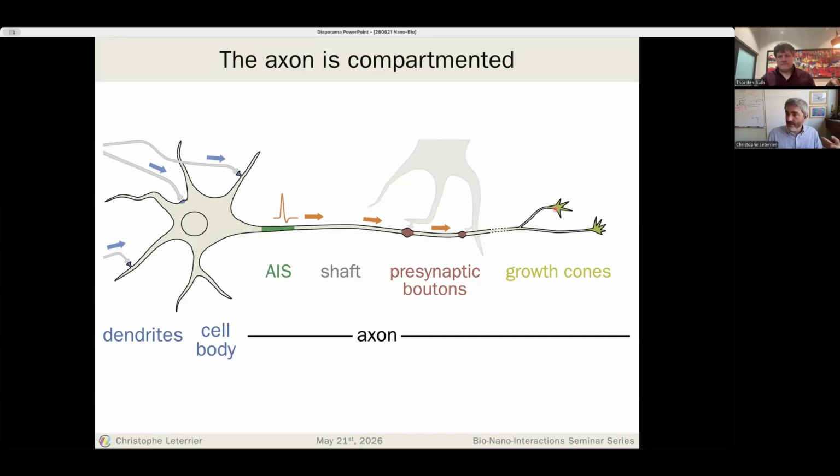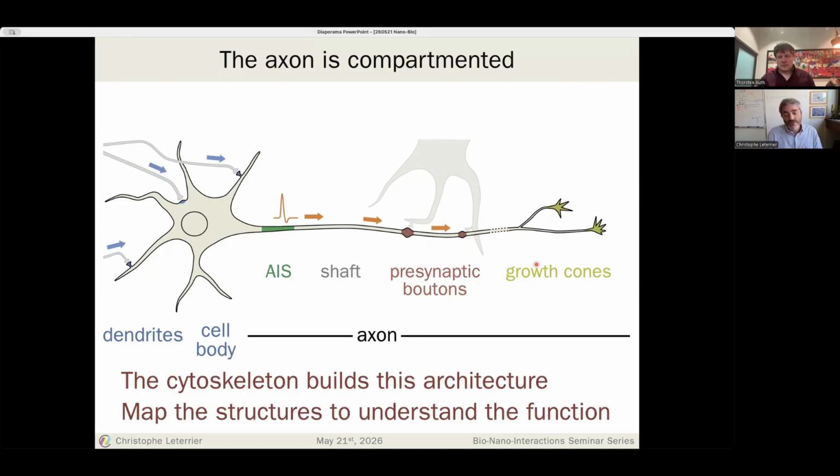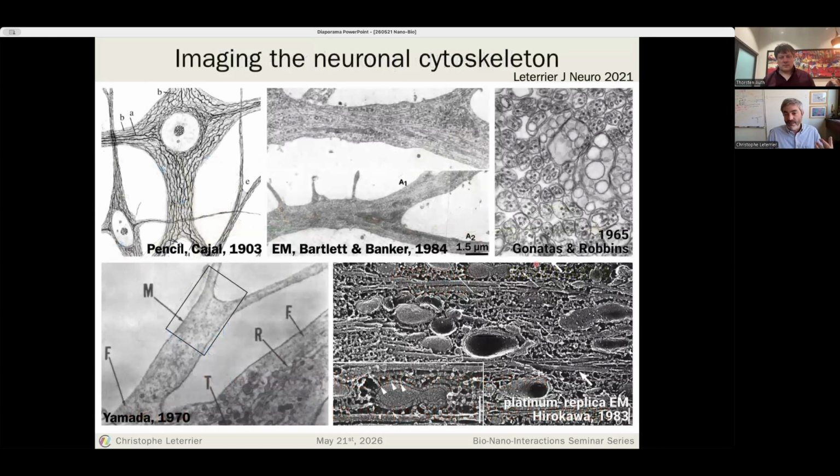We're trying to understand how these subcompartments are built, maintained, and transformed throughout the life of the neuron. And of course, it is the cytoskeleton and its unique structure that support this unique organization. So most of what we try to do is to map the structures of the cytoskeleton inside the axon to understand the physiological function of neurons. And if you want to map the cytoskeletal structure, we have a range of techniques that allow us to see these structures. Classically, this has been done by electron microscopy. Even before that, it was done just by Ramon y Cajal, just looking in a microscope and drawing it, like you can see here.